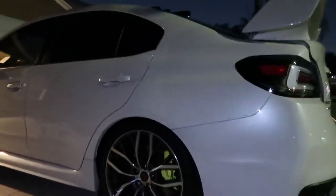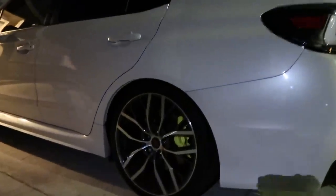All right, so I just dropped the car and this is the rear. It's so dark you can't even see, but I could fit two fingers. We'll see how that goes on the road, but it looks good.